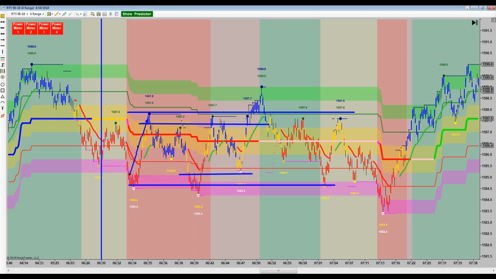I'm not going to do them all. You get the idea. Rolling over, you get out of your long, you flip, you take it short, you're covering down here, etc. Now, I would suggest take the instrument that you like, that you're working with. When you find ranges like this, try to trade the range just like that. And practice, practice, practice. If you do some due diligence on this and you really put an effort in and you find that you can make money at this, then by all means keep doing it.